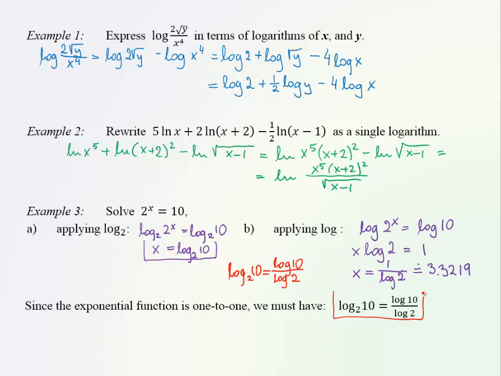Okay, well, if we observe what's going on here, the 10 is in the top, the 2 is in the bottom. Maybe we can develop a similar formula for logs with any bases to convert it to base 10 or base 2 or any other base. You may want to check that this is the same as ln 10 over ln 2. Well, use your calculator and check if that's true.